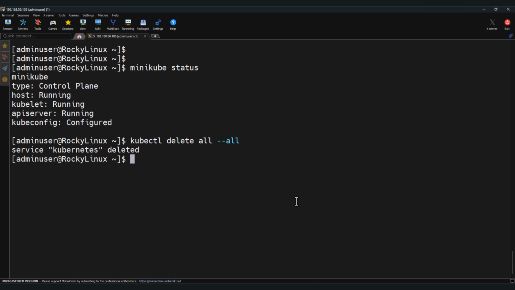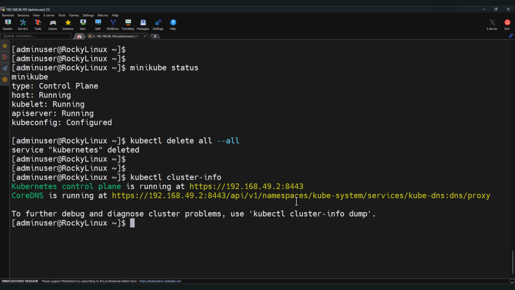This will delete everything. We are starting with a clean Minikube cluster, so we are all on the same page. If you have already got one running, you can skip this step. kubectl cluster-info. If you see cluster info, you are good to go.